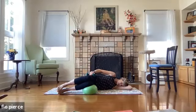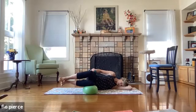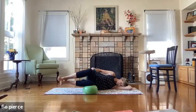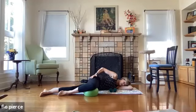And now that challenge of lifting the heels, so now we're even, and again, that top leg is going to lift as a unit. Woo. And then feet together and we pivot open. And relax. Ooh, you can straighten out that bottom leg and let the top leg rest on the ball and give that hip a little love.